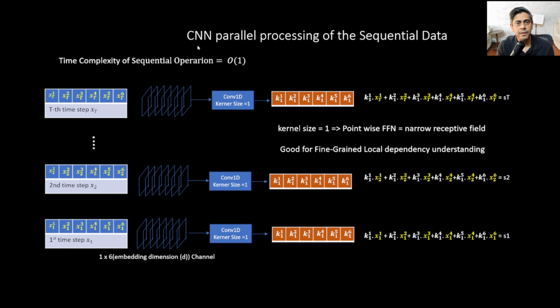At the same time, CNN is strong when it is doing parallel operation. In terms of computational complexity, you see this matrix is getting multiplied, so d dimension, here also it is the d dimension, so that's why it is d raised to the power 2, d square, and you have this kernel. How many kernels are getting applied? T number. There are t steps, so t number of kernels are getting applied. Therefore, its computational complexity is big O of t k d square.